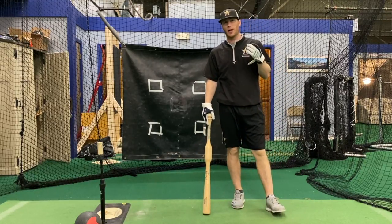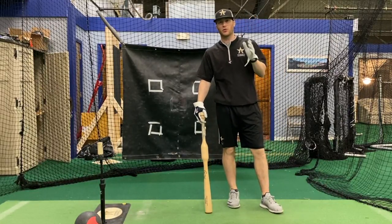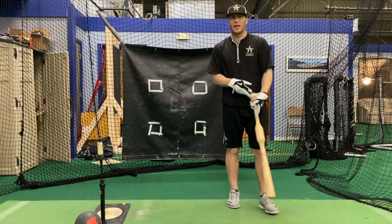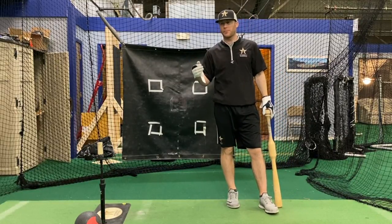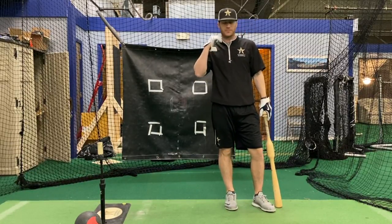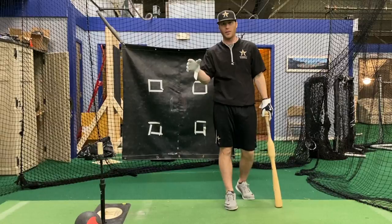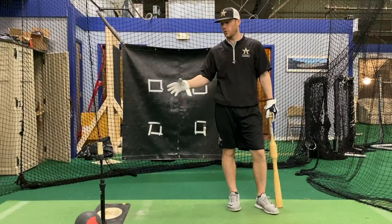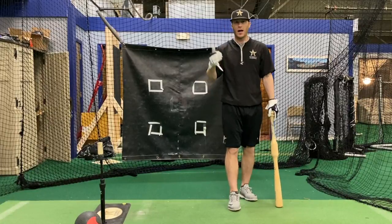So today I want to help players out. I've been getting this question a lot lately, especially with high school baseball now starting. What I'm getting from players is that they've been successful so far off of tee work and flips, soft toss. But once they start getting into the game, or once they start facing a batting practice pitcher that's putting a little bit of extra speed on the ball, they're really struggling. And they're asking, how do I take my practice swing from tee work and soft toss and flips into the game? Why am I not being successful?